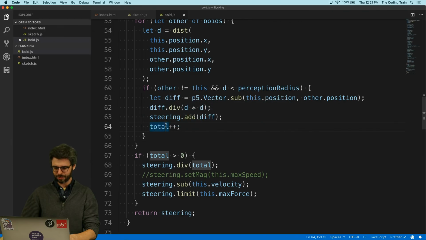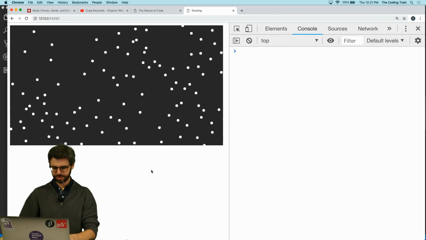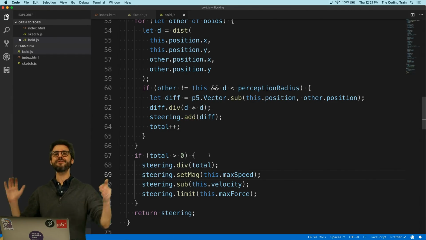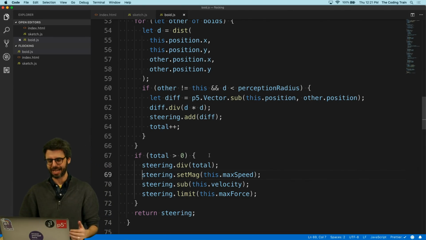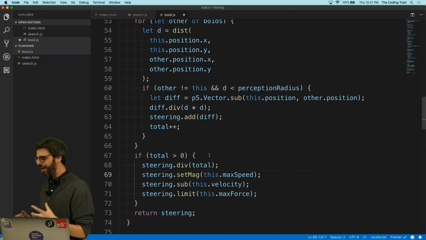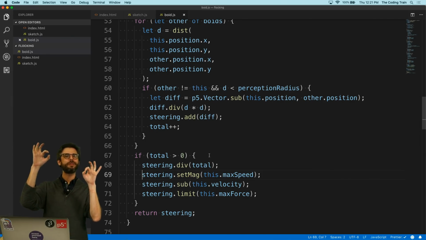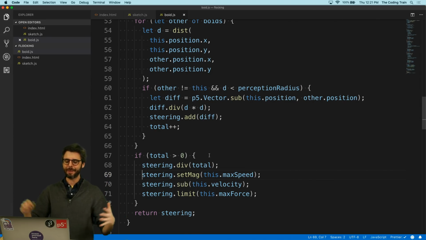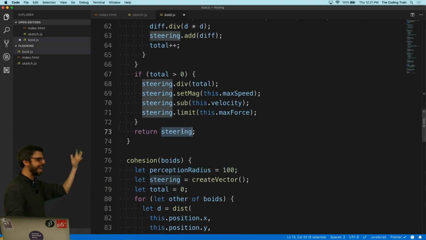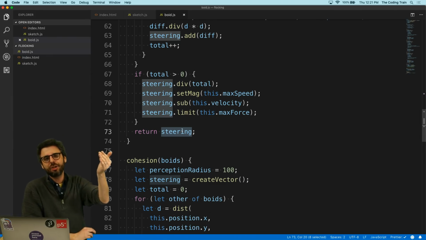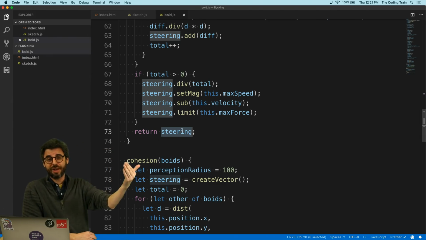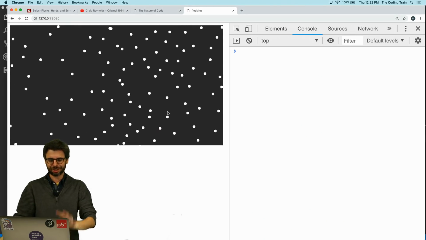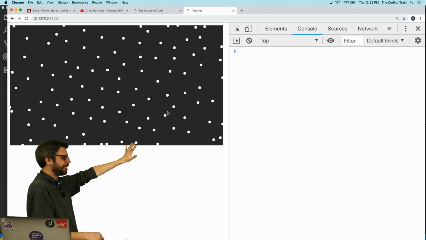That's weird. That makes them want to stop. Is that because their desired velocity ends up being, oh yeah, it actually has to be maximum speed. Because in other words, if their desired velocity is I'm far enough apart, my desired velocity is now 0, then it's going to make me want to stop. Yes, because I'm always returning an empty vector. What I could do is instead of returning an empty vector, I return a null vector and don't bother adding that as a force. But that all aside, let's leave it at this. So many ways you could change or alter this, that this is pretty good. This is what I wanted to see.